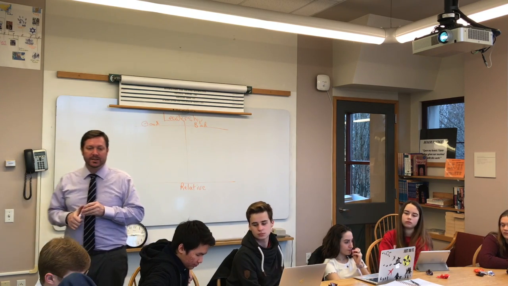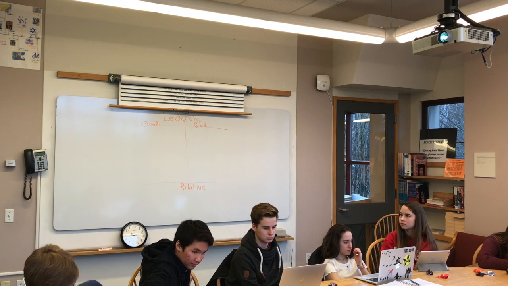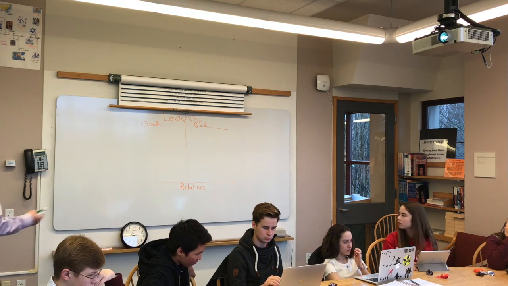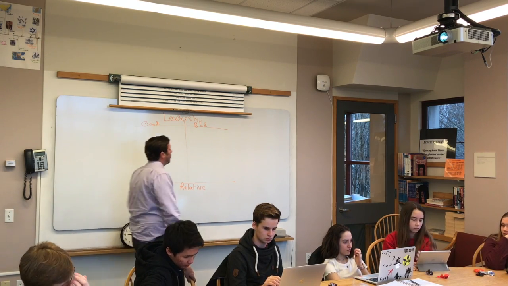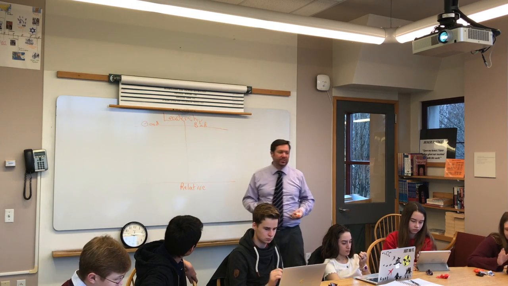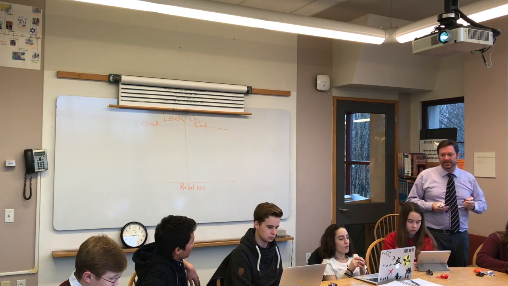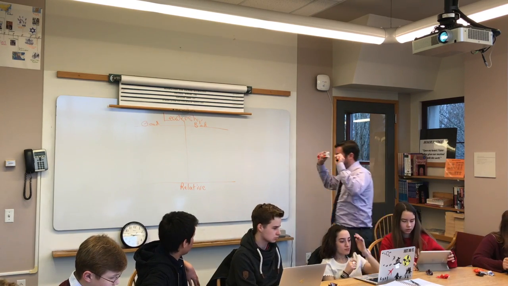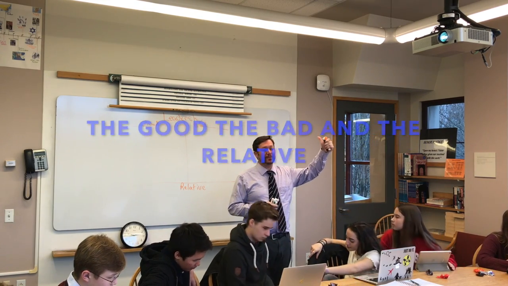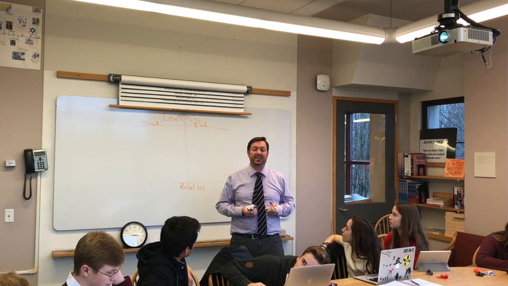Okay? So I want you to volunteer to come up, and I want everyone right now, there's pens all over the room, I want everyone right now to put up 1 good, 1 bad, and then if you can, I want you to put up a word that's relative. The good, the bad, and the relative. Okay? So we have pens right here. I want everyone to write 1 thing that they think is definitely a good thing, 1 thing that they definitely think is a bad thing, and something that they feel is relative.